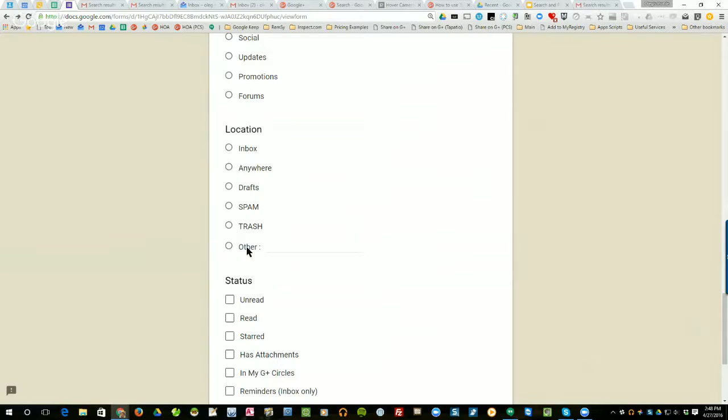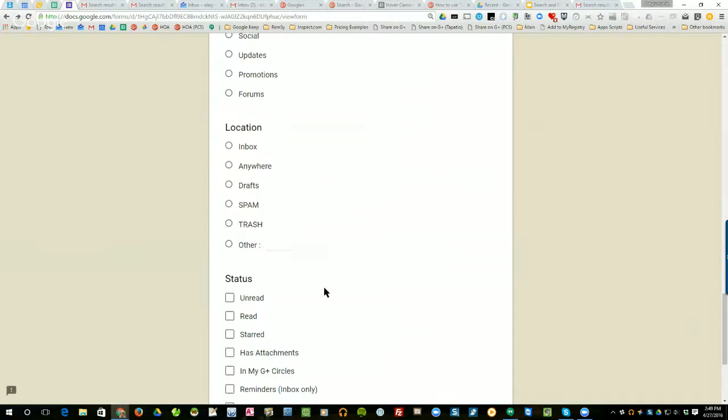The reason I have the other category here, which makes it much more powerful, is because in Inbox you can also have all these different bundles. You have additional locations like travel, and now you have saved, and you have finance, things like that. So you can just type it in, because Google keeps adding these things all the time. Like now they added the thing called Save, which allows you to save from mobile directly to Inbox. So that's why I put that in there instead of constantly changing it to specify something else. You can just type it in, and it's going to find it there. That's what this other deal is for.